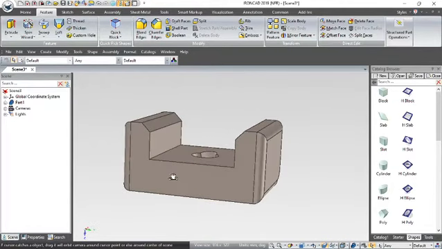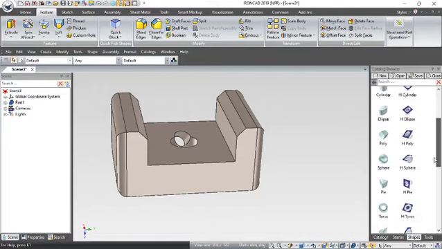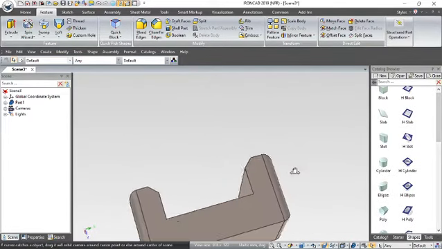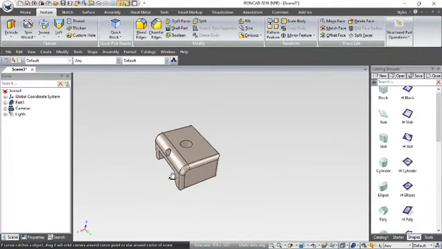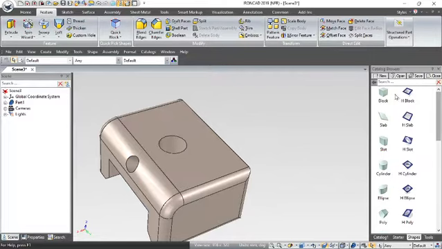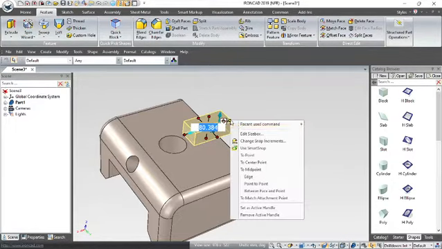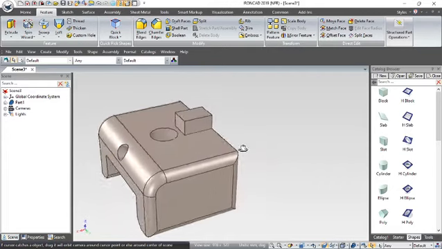Also, if we want, we can add as many features as we want by dragging these in from the catalogue. You can also add things to it. So for instance, if I want to put a block on this top face here, I'll go to the block again, left mouse click, and drag that to a point. So I'll maybe put it on that edge there. And again, I can say, okay, I want to move this to here. Maybe I want to move that one there, right mouse click, and I'll say to a point, and I'll pick that edge there. So that's now in line with the top edge.